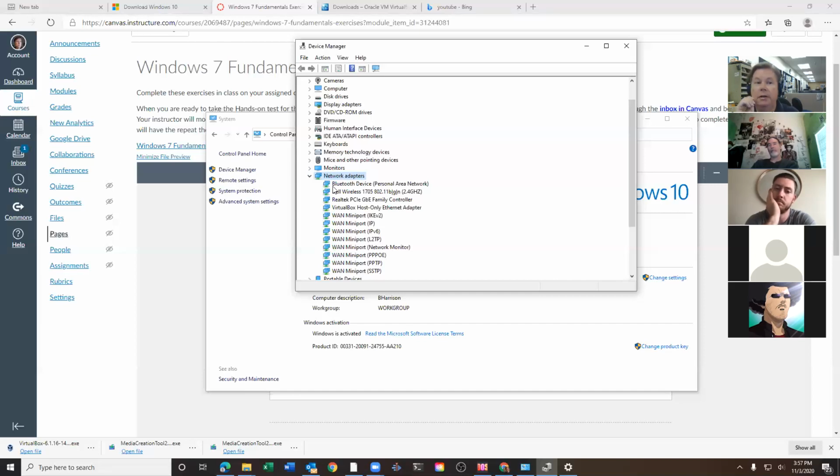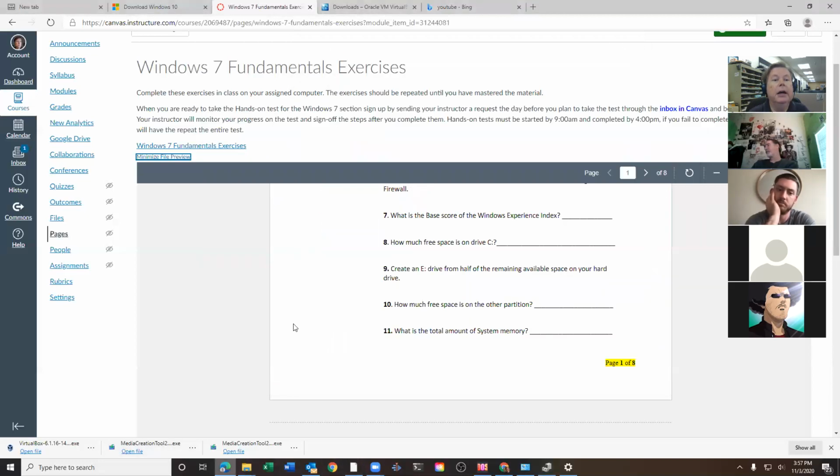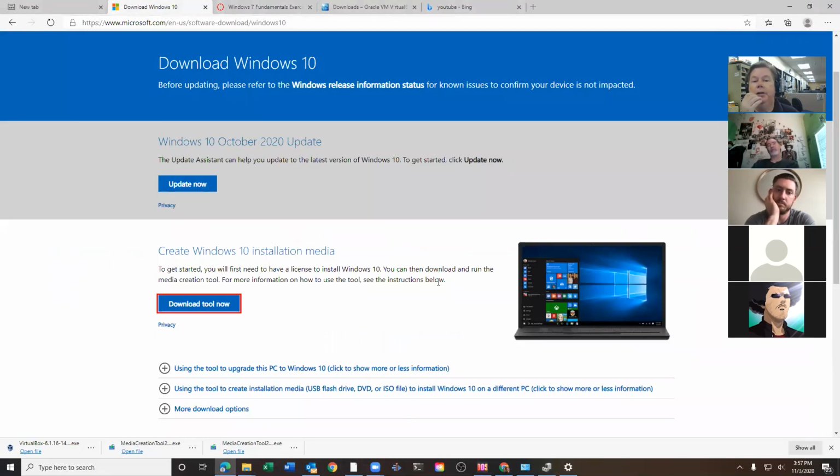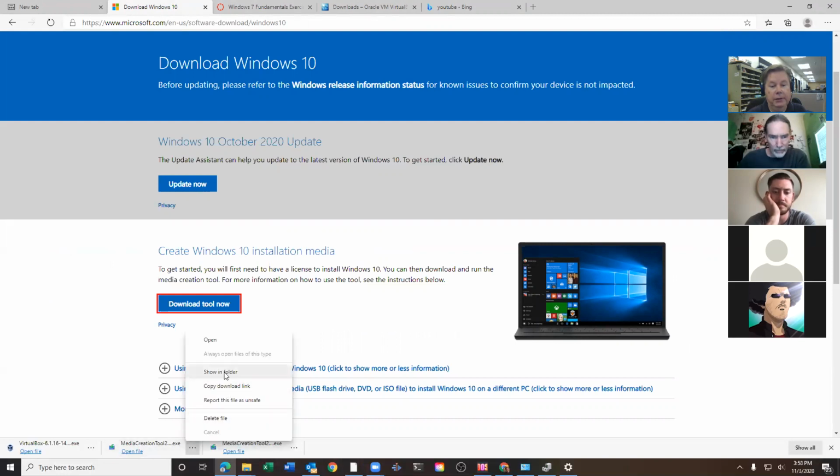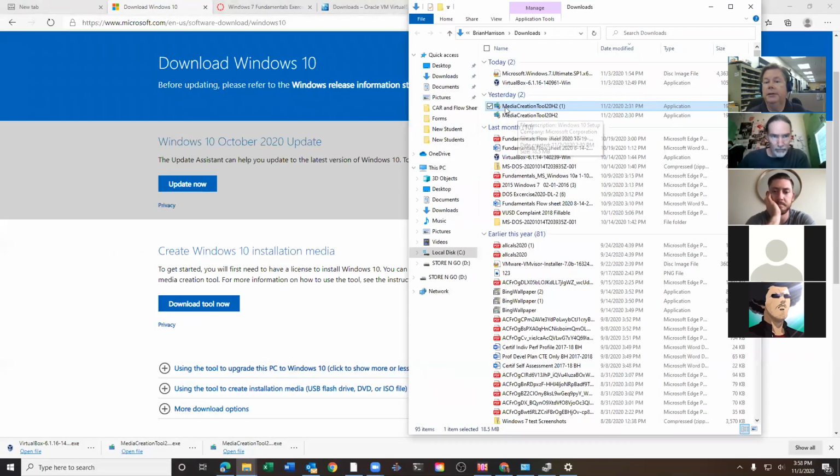So how do we do that? That's a good question. So let me bring up the page on that. We go to this page right here where it says download Windows. So you want to Google the Windows 10 Media Creation Tool. And I actually have it down here in the bottom right. I've already downloaded it on here, show in folder. So you can see right here the media creation tool, and this is the latest version, 20H2. That gives you the latest version of Windows.